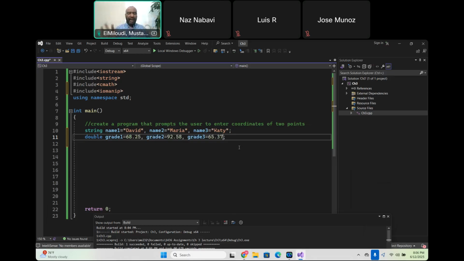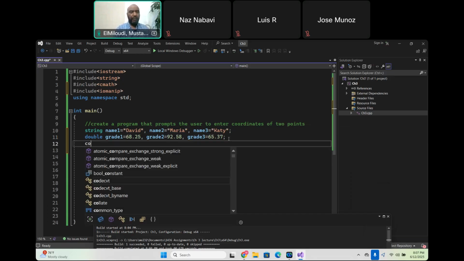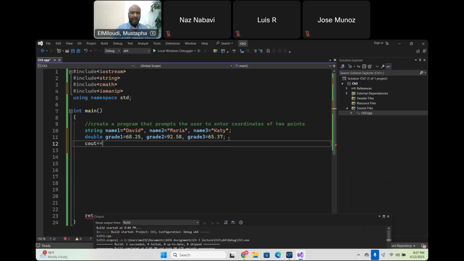Now I want to put them in such a way that the names are in one column and the grades in another, aligned just like a table. First, I want to handle the decimals. Sometimes you have more than 2 decimals, and I want to limit it to only 2 decimals. So let's say I have 1 here, and then here maybe 7, but I want to limit everything to 2.